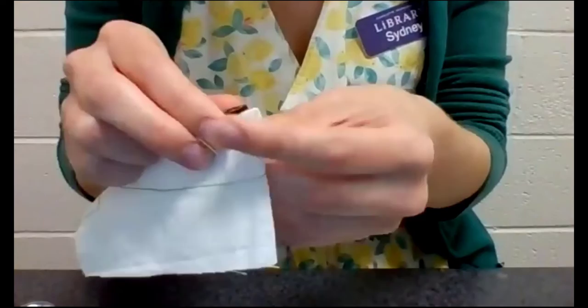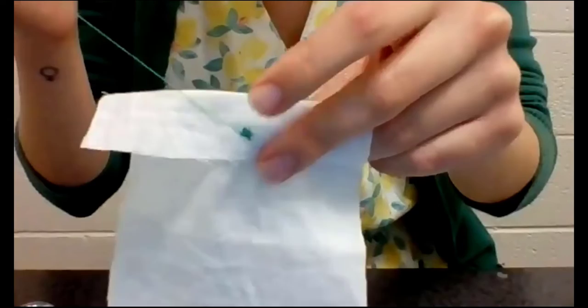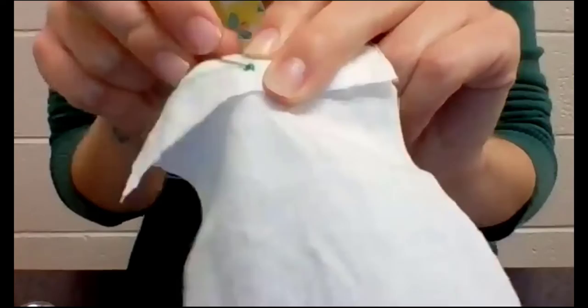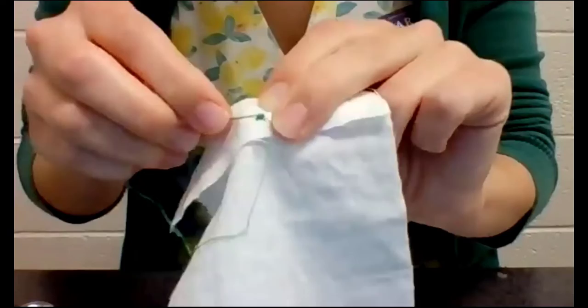So once you have your button secured, we're going to be looking at the wrong side of the fabric, which is where you see all the knots and the thread, and it doesn't look as pretty. So what we're going to do is take our needle and go under those threads that we've just sewn. We don't really need to go into the fabric, and it would be a little hard to get into the fabric anyway because of all that thread. So you want to go through once, pull it all the way through, and then go through again.